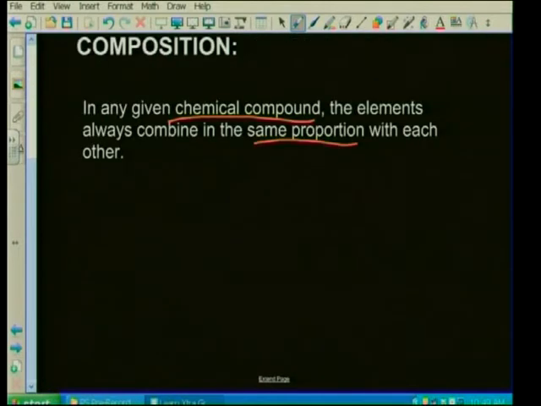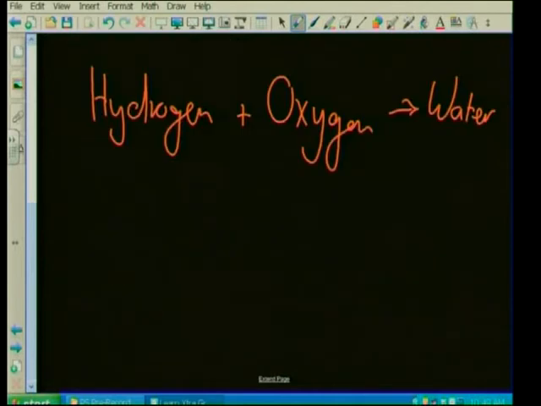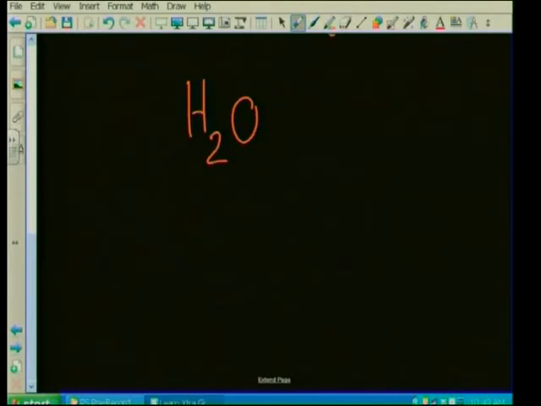So let's take an example. If I take hydrogen and I take oxygen and I combine the two of them, I can make water. Now in water, you know that the chemical formula for water is H2O. Now, it will always be H2O. Whenever you combine hydrogen and oxygen and you're wanting to make water and the conditions are right to make water, then what this law is saying, in the compound water, it will always be 2 parts of hydrogen to 1 component of oxygen. The ratio of 2:1.